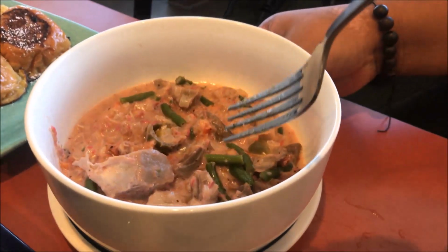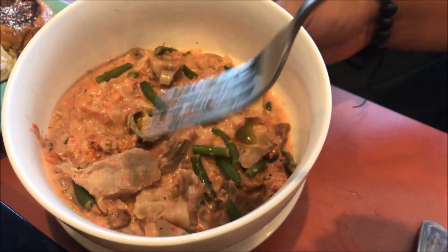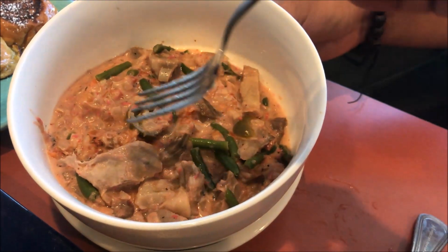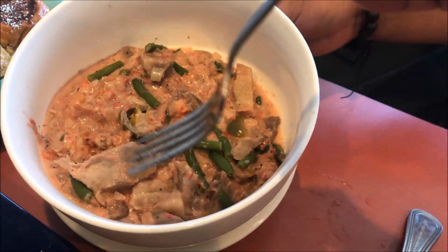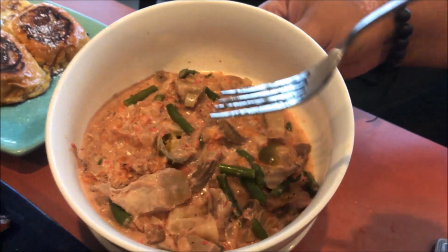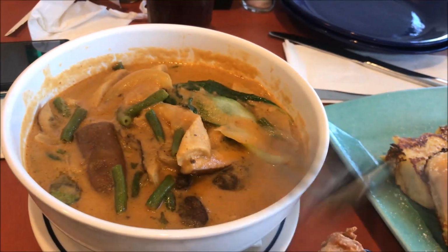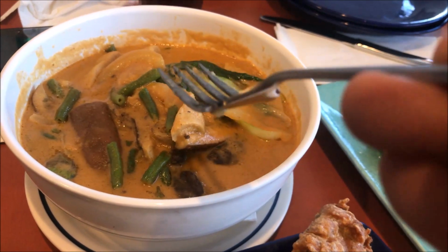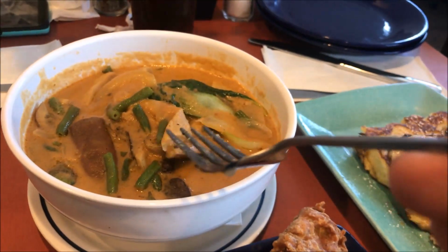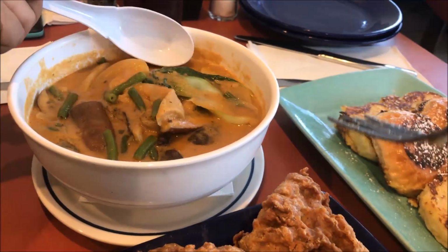Here we have our binagoongan. As you can see, it really looks legitly like something you would eat in a Filipino restaurant. It's very Filipino. It's made out of coconut milk, pork, and some alamang, or shrimp paste, which we all know as bagoong. And over here, you got the Kare Kare, right? Made out of peanut butter, all that good stuff. It looks very, very, very tasty. I don't know if they're gonna give us alamang for that. They usually mix that with alamang. Yeah, I asked. Okay.